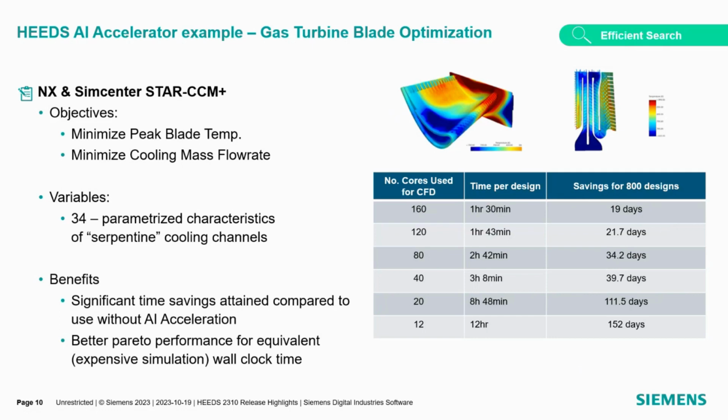So this is a substantial amount because it gives you really extra time to do more work, more evaluations on this design. Just to give you an idea, normally this type of calculation, if you would like to run it for 800 designs, costs about 50 days. Instead of 50 days, you can save 19 of these 50 days to do other work.